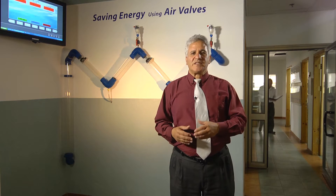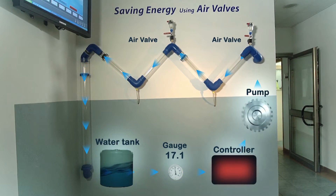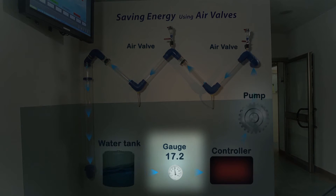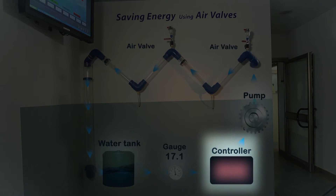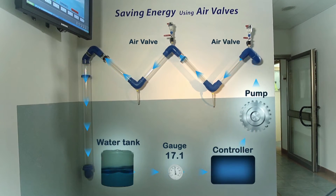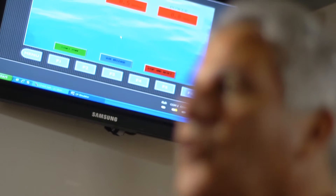The demonstration model is essentially a closed system where water from a storage tank is pumped through a system of pipes back into the tank. The main idea of the system is to produce a fixed flow, done using a variable pump that can change the number of cycles per minute. The flow meter is connected to a computerized controller that increases or decreases the pump cycles, thereby controlling the flow at a fixed rate. Readout of flow, energy, and pump cycle are available to view in real time on the monitoring screen.